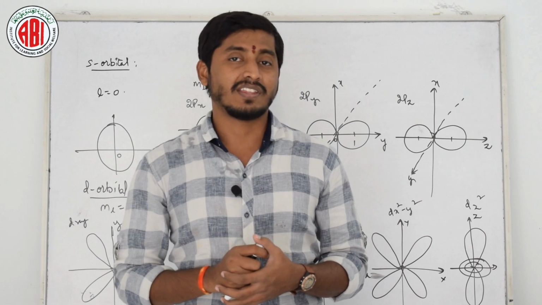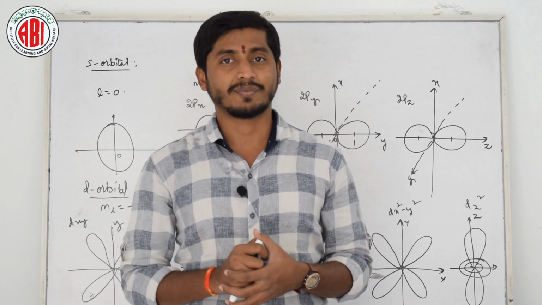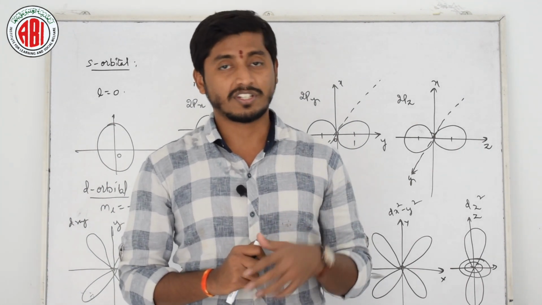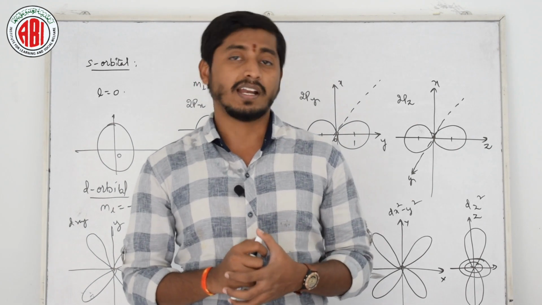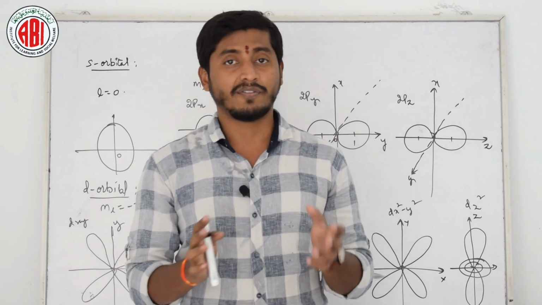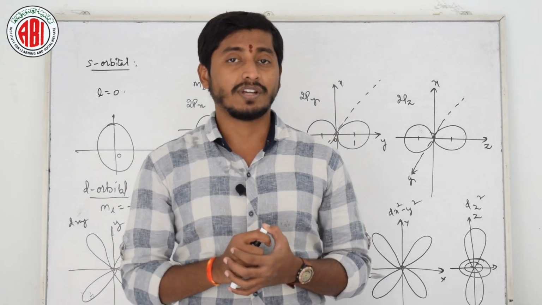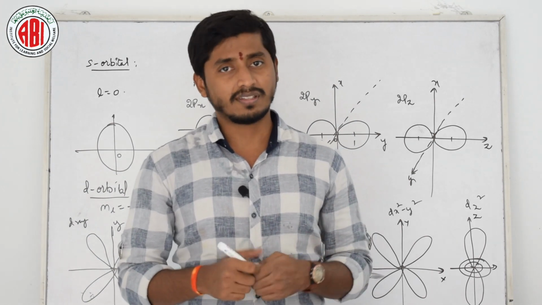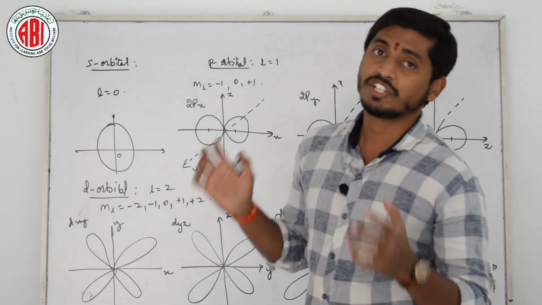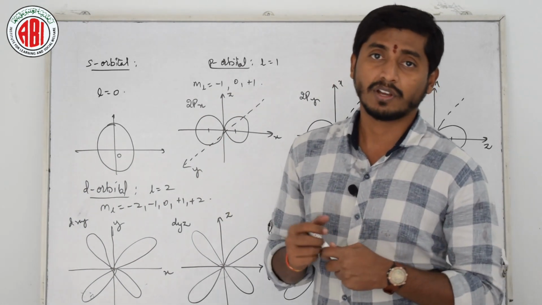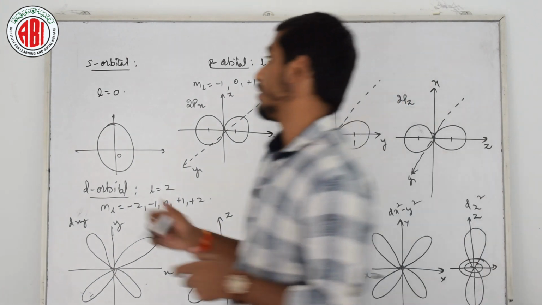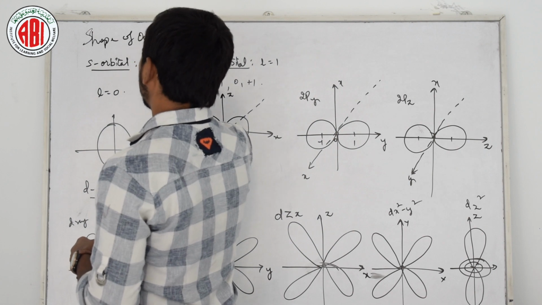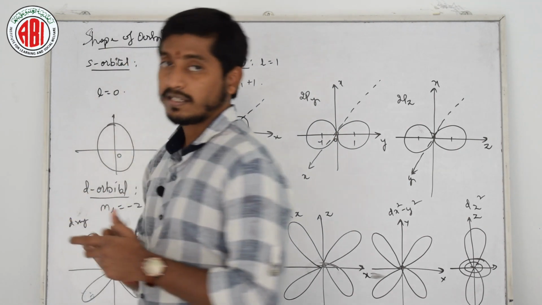We have started our discussion with our important topic, that is atomic structure. In the previous class, we discussed the basic things such as the consequence of atomic structure, Bohr's atomic model. That is, we discussed what the quantum numbers are, what the different quantum numbers are, to describe an atom and its behavior. In order to continue this, we are going to discuss the different shapes of orbitals. This is what we are going to discuss in our session.